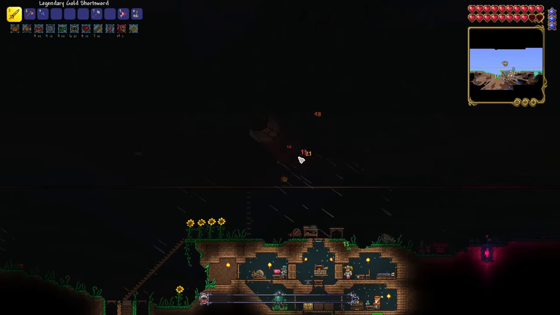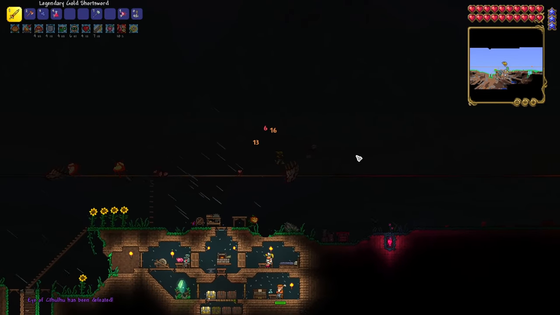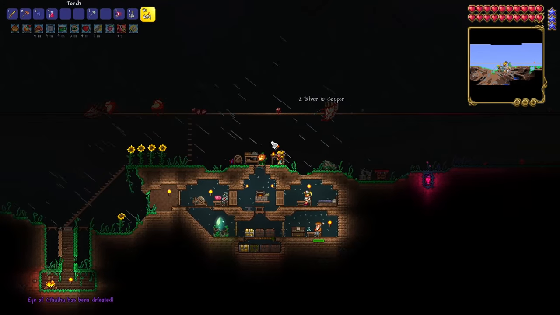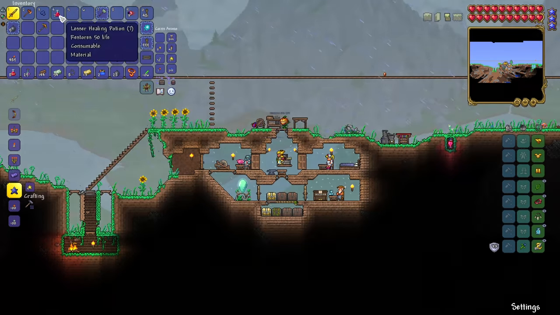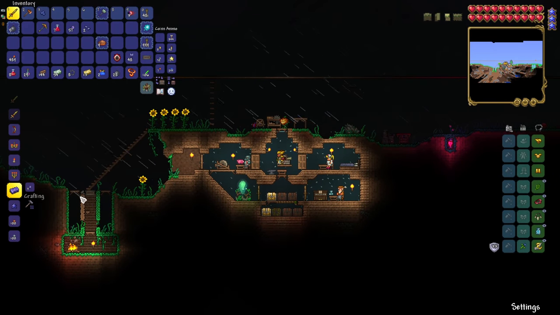Actually, we're fine. Dude, we're fine. We're fine, dude. Let's go short swords. I don't know why this is working. This actually should not be working. This shouldn't be a thing. Like, both of those are so easy. And it's not even like we're playing normal. This is expert mode. We are playing expert mode.